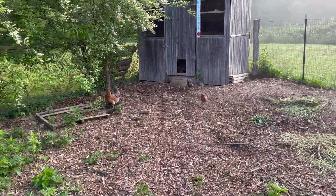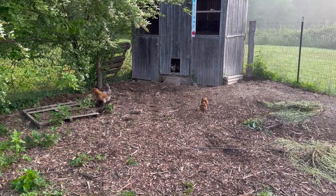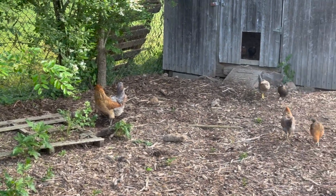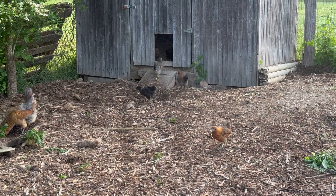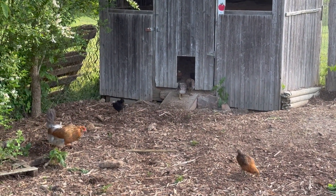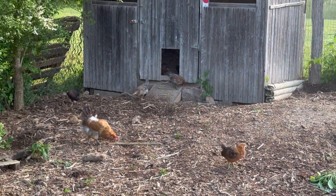Let's go check on the new ones. There's a little one that came out — there they all come out, well, some of them. There's the new bigger one and some of the little ones. They don't get out far from the chicken coop. They were out about as far as this one right here is, just a little bit, a few minutes ago.